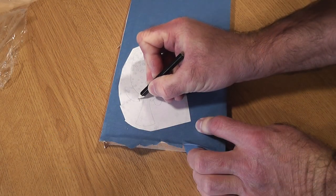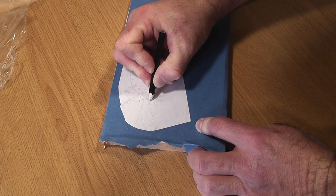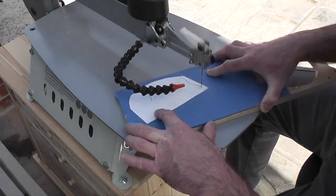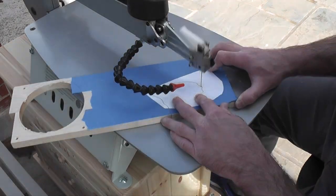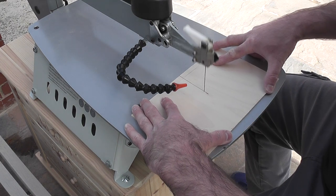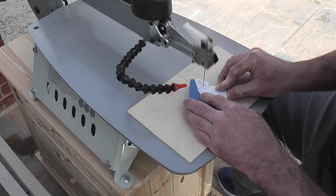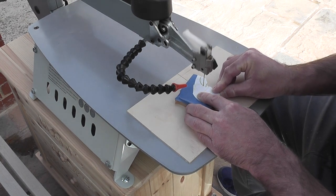There were some colour bits I wasn't quite happy with, so I made a few alterations. I used my EX-21 from Axminster to cut out the main body of the fish. When it comes to the smaller parts I like to add my zero clearance board, just to make it a bit safer to cut, as sometimes the pieces can get caught in the blade hole. The sun was out this weekend so I thought it'd be nice to cut the pieces outside.